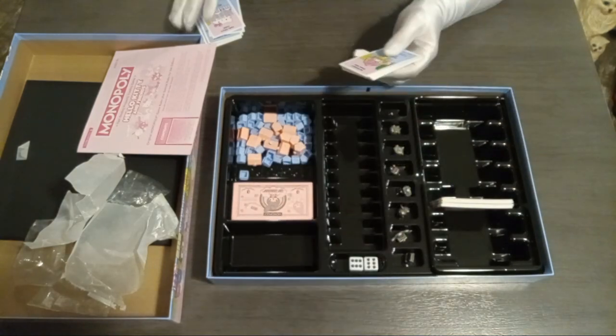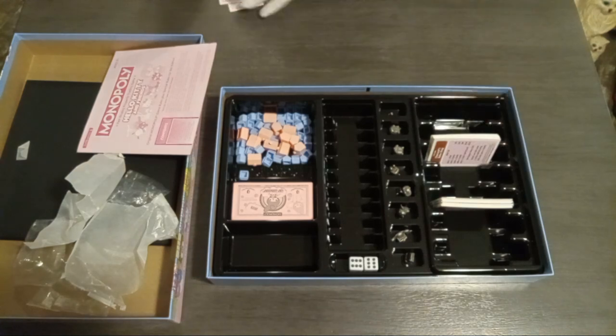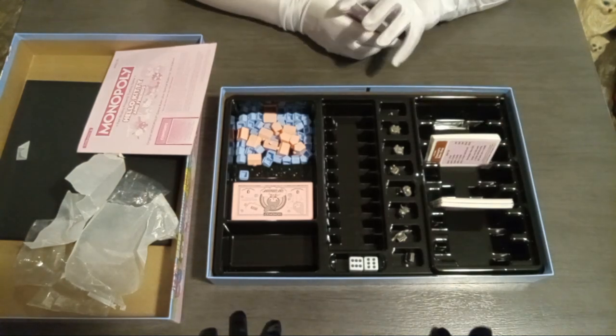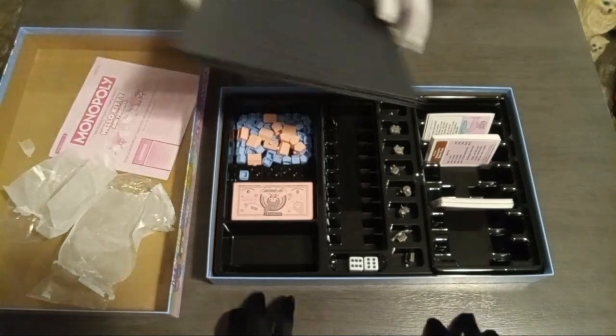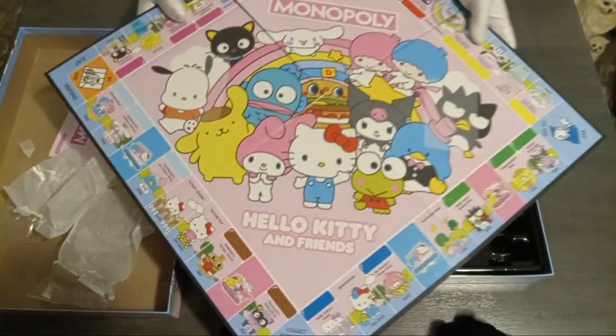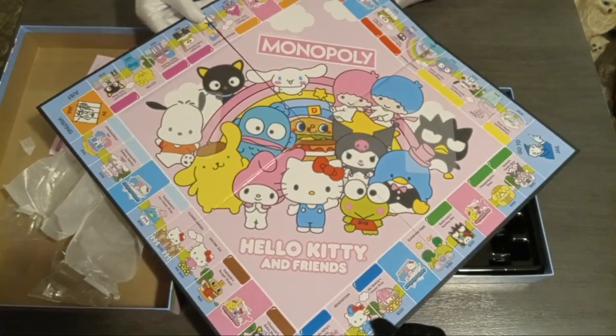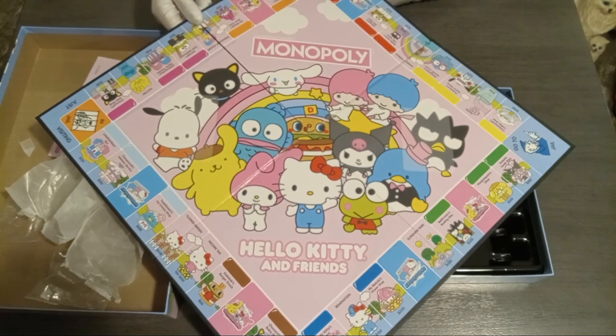I guess we've covered everything. This time we didn't forget anything. Well, I'd say overall, in my professional opinion, this is much better than the South Park Monopoly, and I think I would actually tolerate playing this quite a bit.